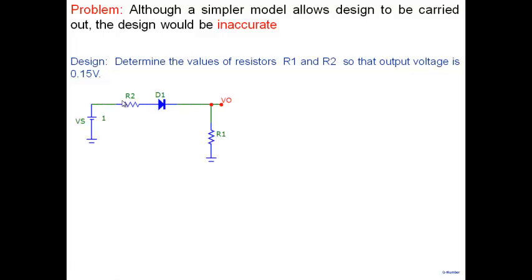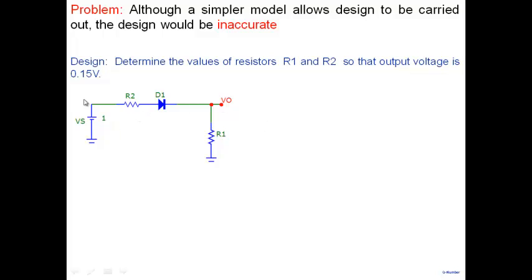So this is a diode circuit. Another problem, the diode circuit is given here. And the question is, this voltage is given as 1 volt. There is a diode here. It's sort of an arbitrary problem. What I'm interested in is this voltage equal to 0.15 volts. And what I'm saying is, find suitable values of R1 and R2 such that the voltage here is 0.15 volt. Okay, simple problem. What do I do?